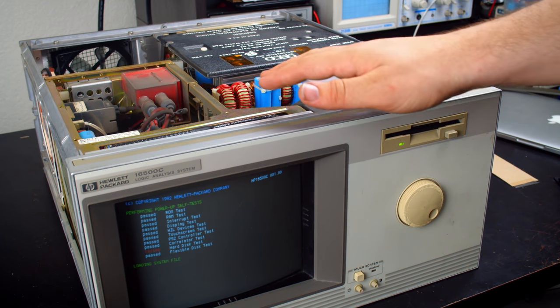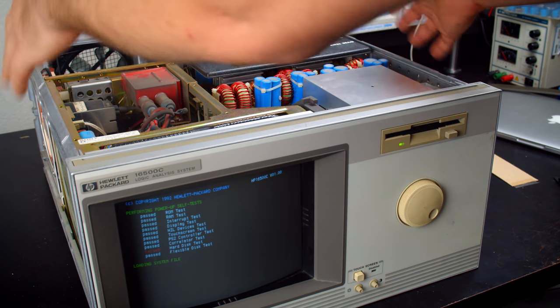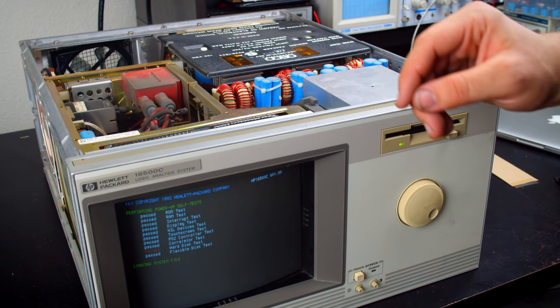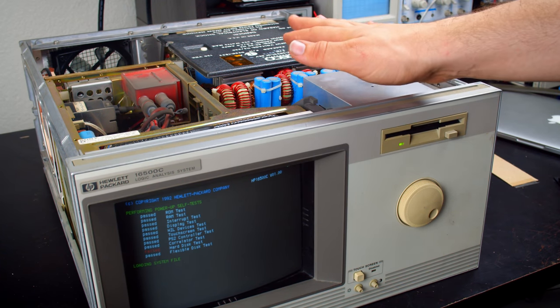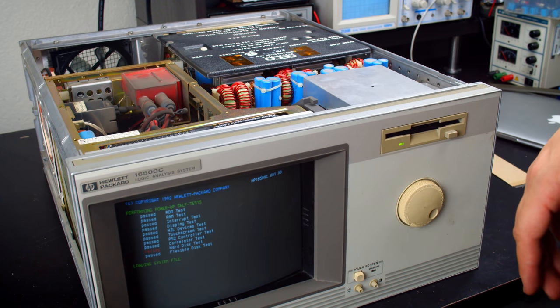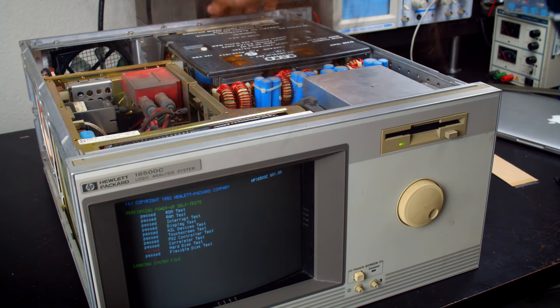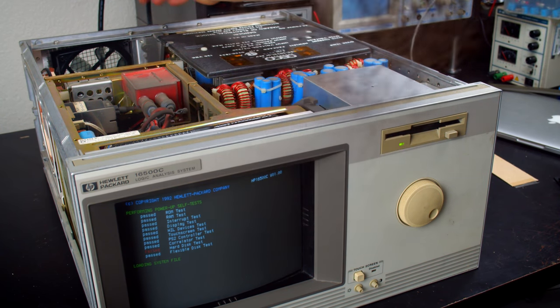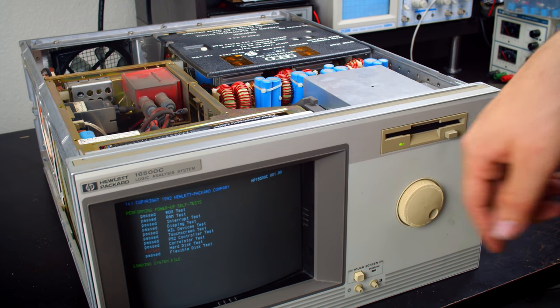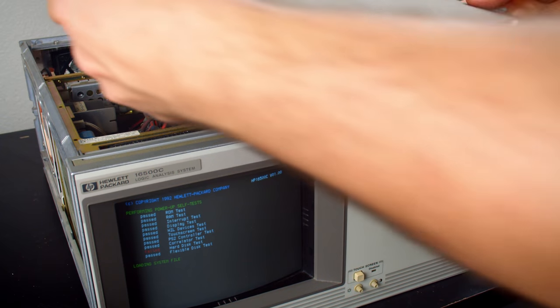I wouldn't run it like this for long because the top of the case is air management. The sides are vented, so it shouldn't be too much of a problem to leave the sides off. But I just want to see what it does with the disc here first. Then I'll solve what's going on there. Wish I could get to the back of that more easily, but I really wanted to see what's going on here first. Let me put this on at least, and it'll draw air where it needs to go.